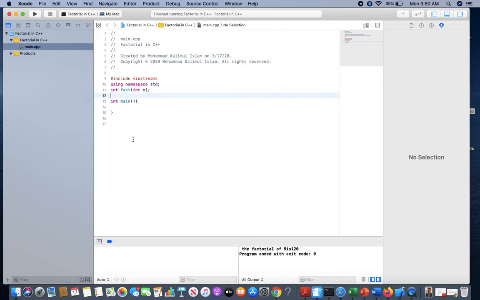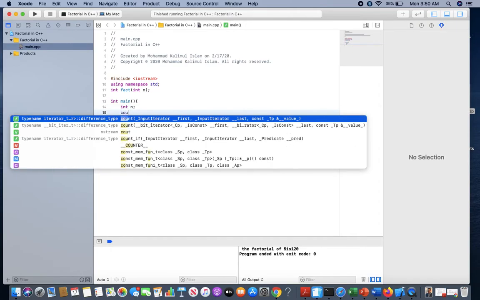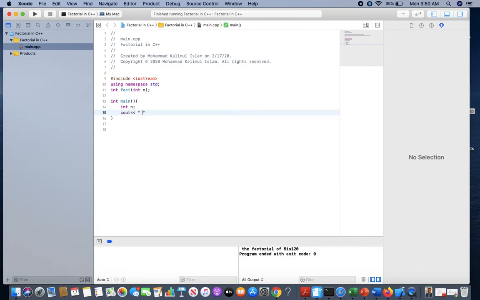Okay, so in the main, let's declare int n and cout, enter a positive number, and end the line.